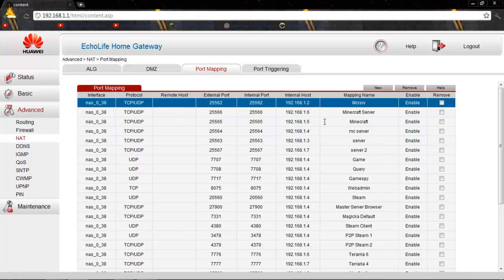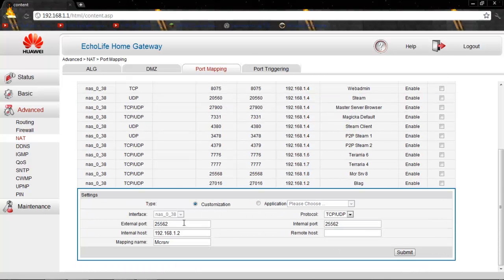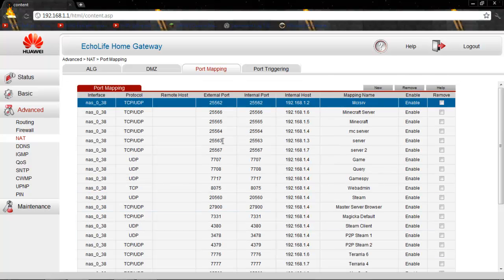But basically, these are all my Minecraft servers, usually running through a port 2556 something. However, you can choose any port you want from about 0 to somewhere in the 40,000s, possibly higher. So, for me to create a port, I just type in the external port, which is the one that you want people to connect through. My internal host, you need to put that in, but it doesn't really matter for your server much, I don't think. Then you name it, and it's TCP/UDP. Click submit, and that's one port opened. I have a few open because my internal IP address rotates a lot, because it's weird.